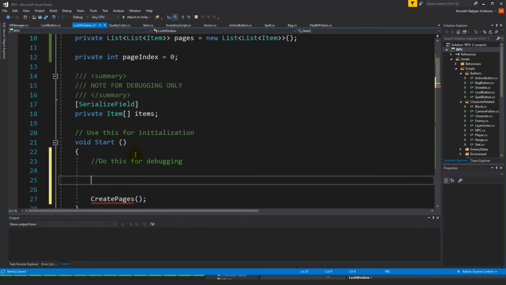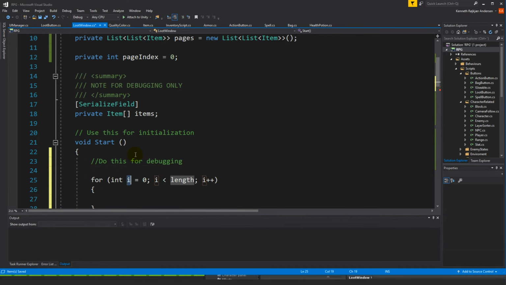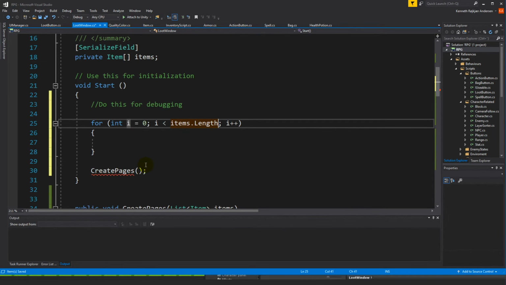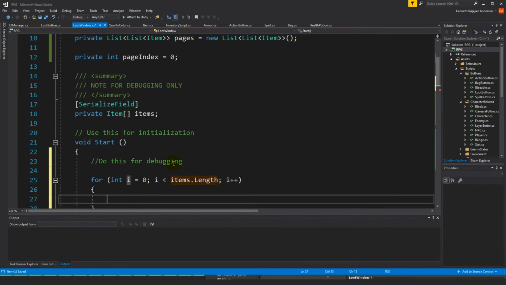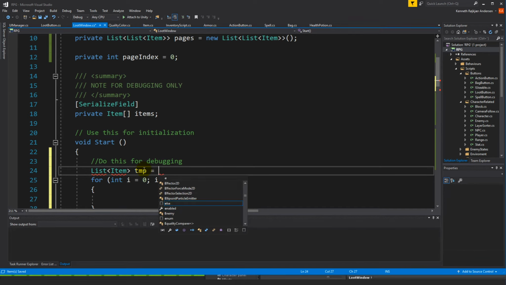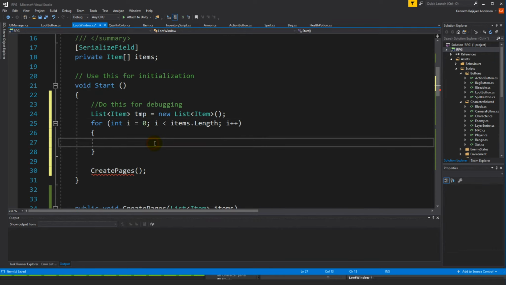This is just for debugging. We are saying for loop, and we're going to say items dot length, is it? Yeah, I always mix up length and count. And then we're going to make a list here of items and call it temporary. So we're going to take all the items from item and put them into a list.